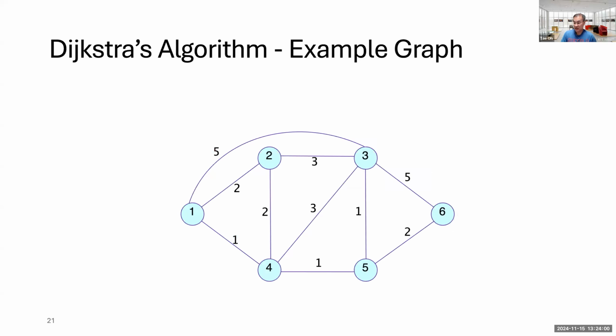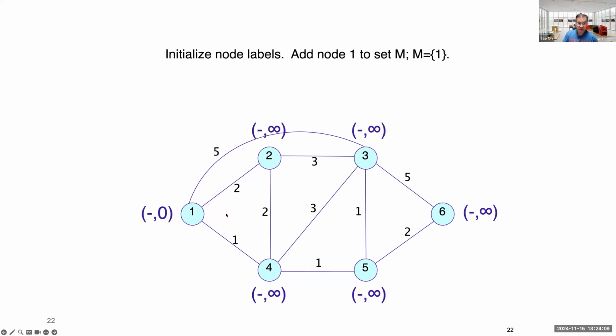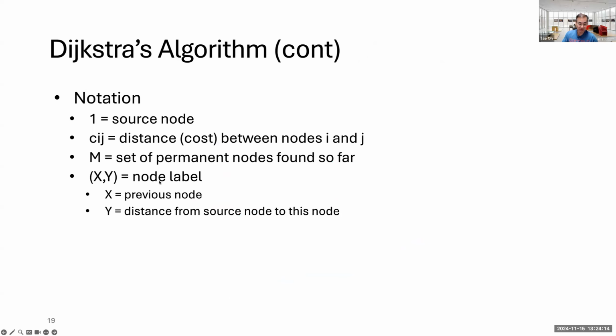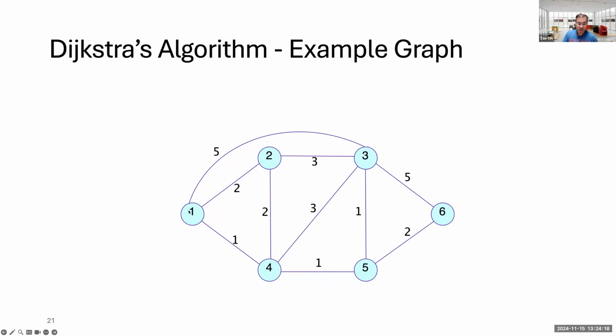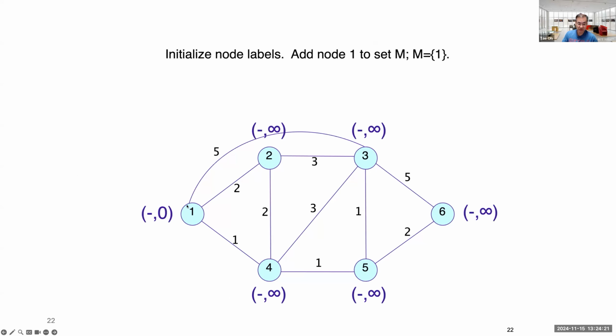So let's say, graphical version, here are the nodes, okay? And this is number one, it's indicated here. So remember this right here: each node has a label with the previous node and the distance from the source. So the source to itself is 0, with a dash, there's no previous node, right? And all of the others are set at infinity. So it hasn't really started yet.